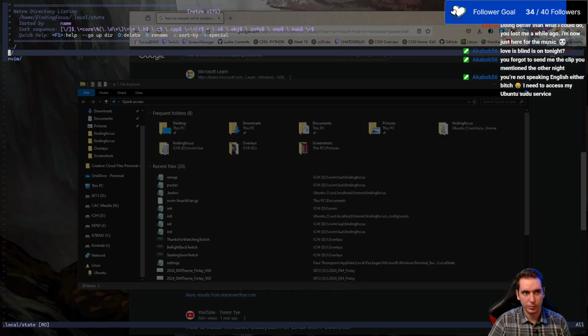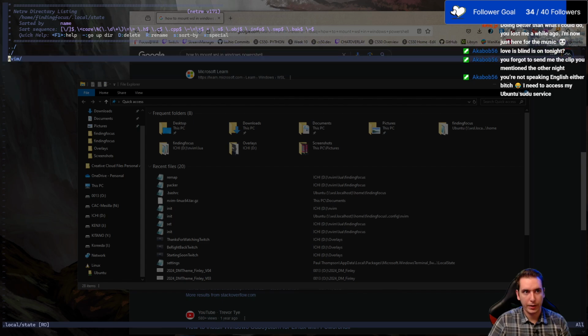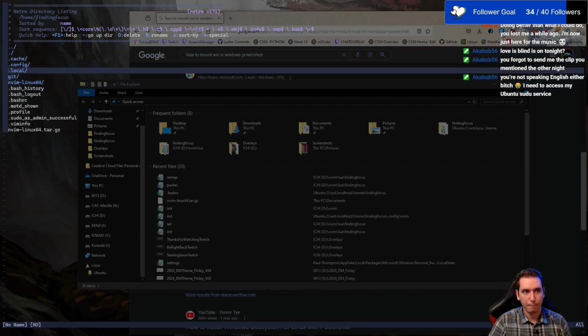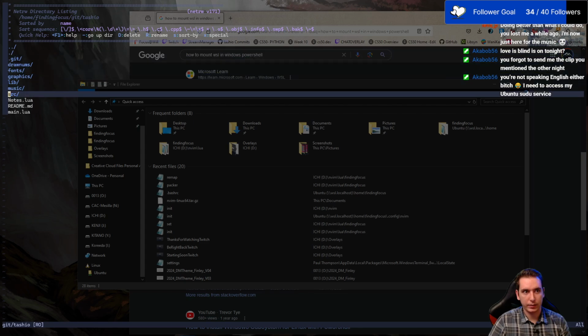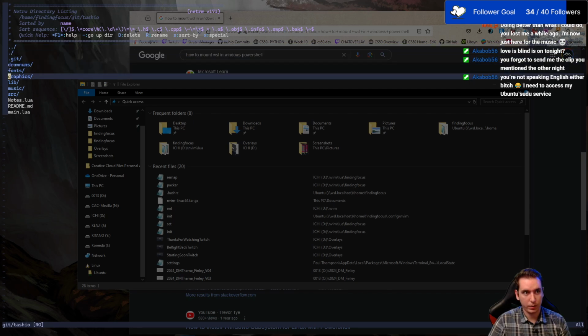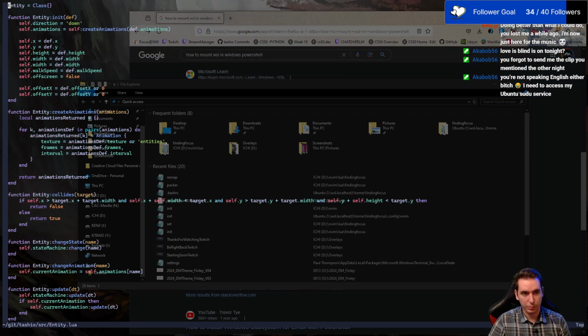We don't have our custom colors just yet, but we can Harpoon that. We can go to our source, go into our entity, Harpoon that.